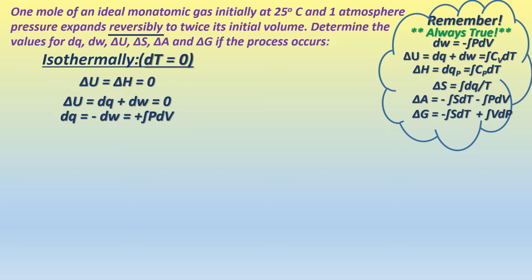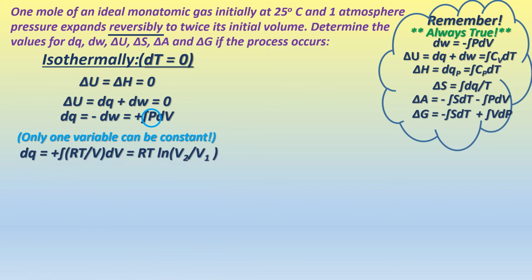Another fine point here, as mentioned, a reversible process has to have one and only one variable held constant. In this case, isothermally, temperature is being held constant. That means pressure cannot be held constant. If the temperature is not changing and the volume is changing, the pressure also has to change. You can get around this by realizing you are talking about an ideal gas, where for 1 mole, PV is equal to RT. So you can make a substitution.